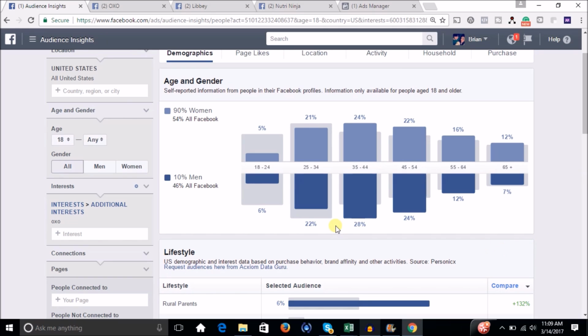If you get out to the 35 to 54, you can see just in this visual representation here, the dark blue box is much bigger than the light blue box. So a higher percentage of people in this age group, the 35 to 54, like OXO kitchenware, as opposed to the total audience. So what that means is the fans are skewing towards the, I don't want to say older, but the more mature range, and that's always a good thing, because they typically have a little bit more disposable income than, say, an 18 to 24 year old.